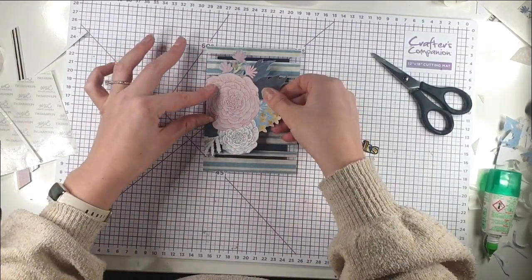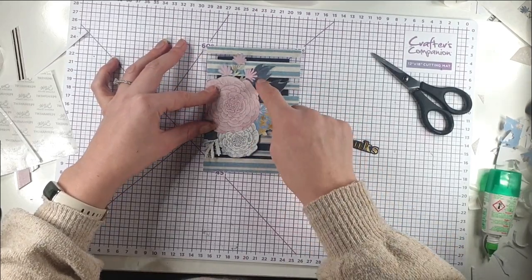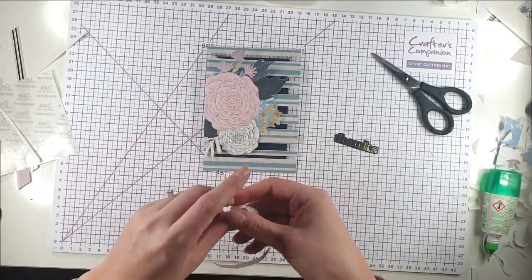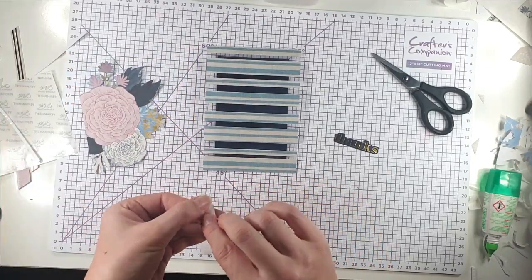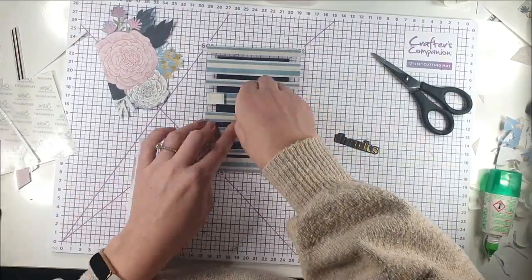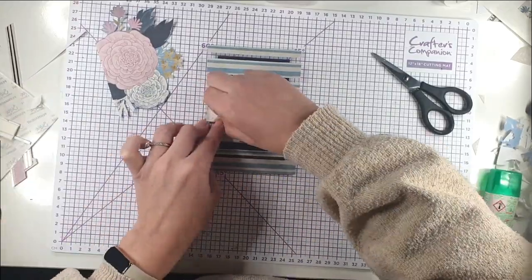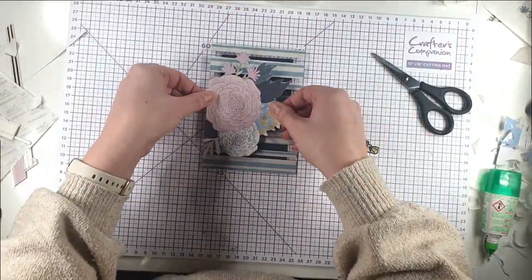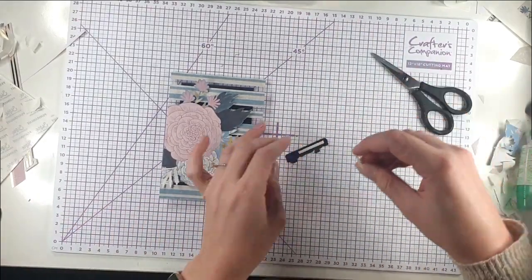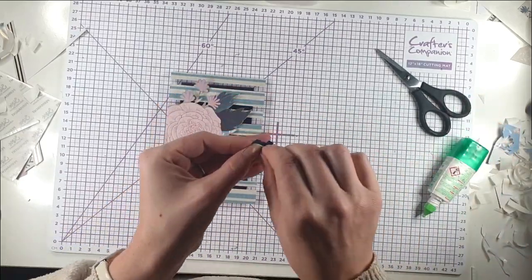So then I want to pop this up on some dimensionals, but I don't want to see the dimensionals through. So I'm going to make sure that the dimensionals or foam pads go only into this area here on the stripes. So I'm going to make sure they go on the stripes. Now I'm also going to put some foam back here. I'm going to put a bit of glue on the back because that's going to go over the flower.